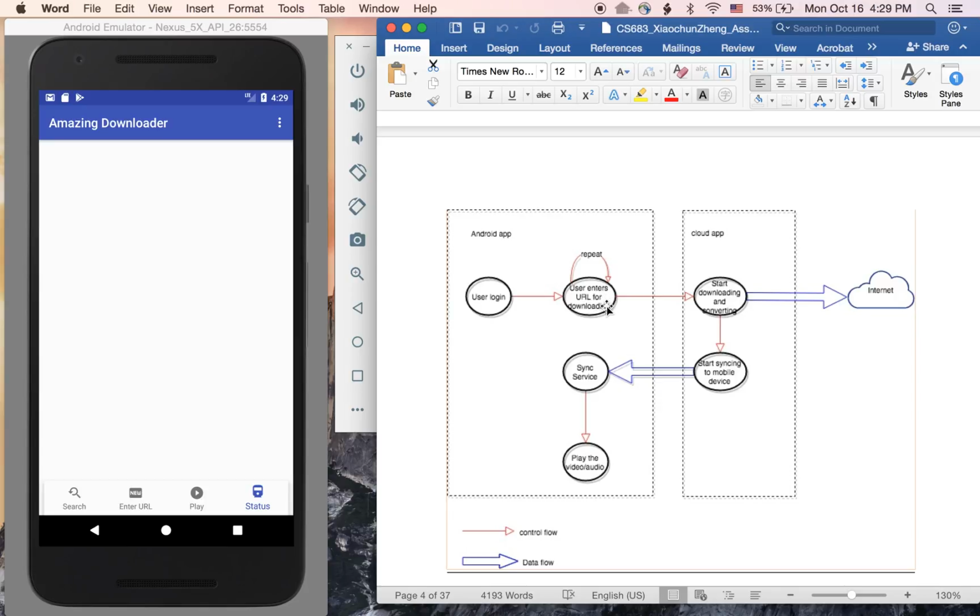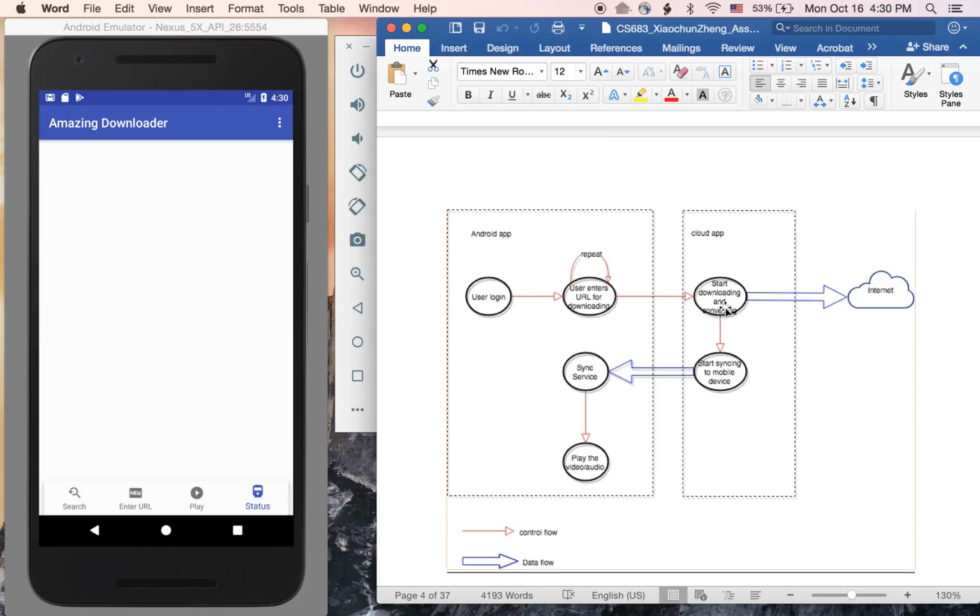The user can enter the URL for downloading through the enter URL page or through the search page. Once that is entered, the request is sent from the Android device to my cloud app, or the backend app. Once my cloud backend app receives that, it will go to the internet, find the video and download the video.